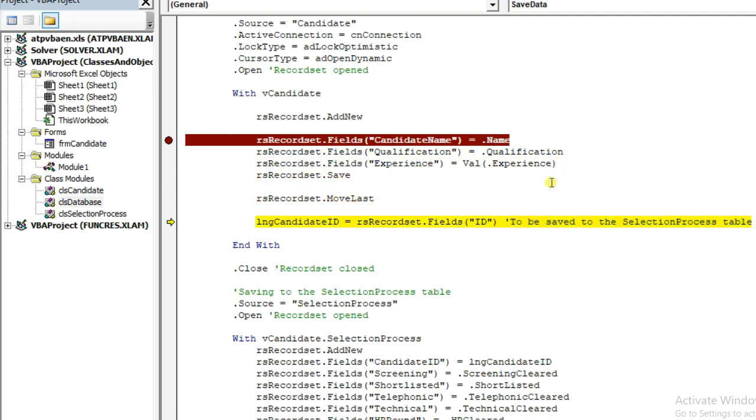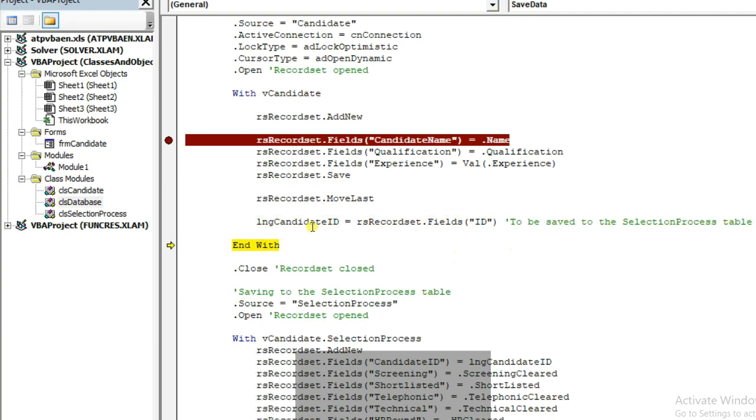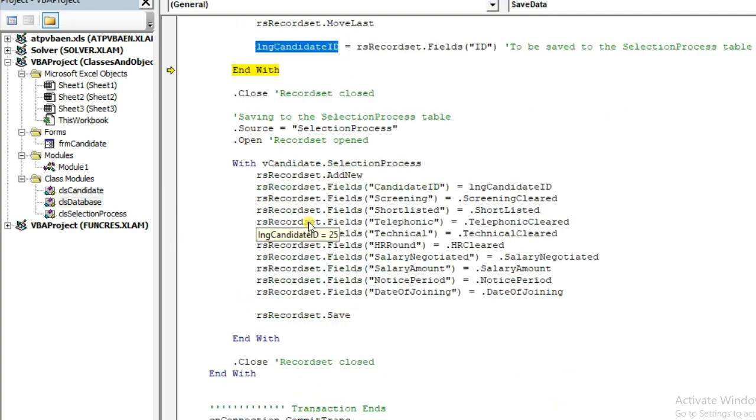So here we are using the field ID that was auto generated. So the ID is 25. I am getting this ID because I want to use it in the second table, that is the selection process table. Here we are using this ID to store candidate ID in other table, so that later we can get this relevant information for the candidate from this table as well.